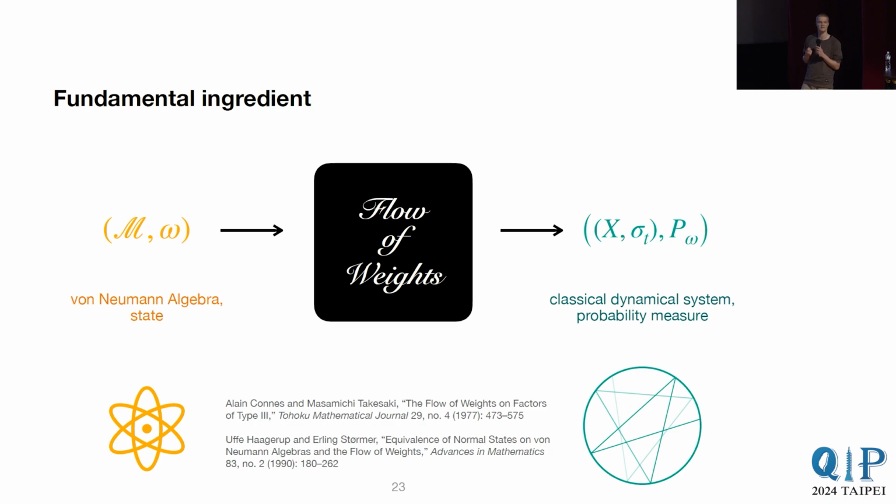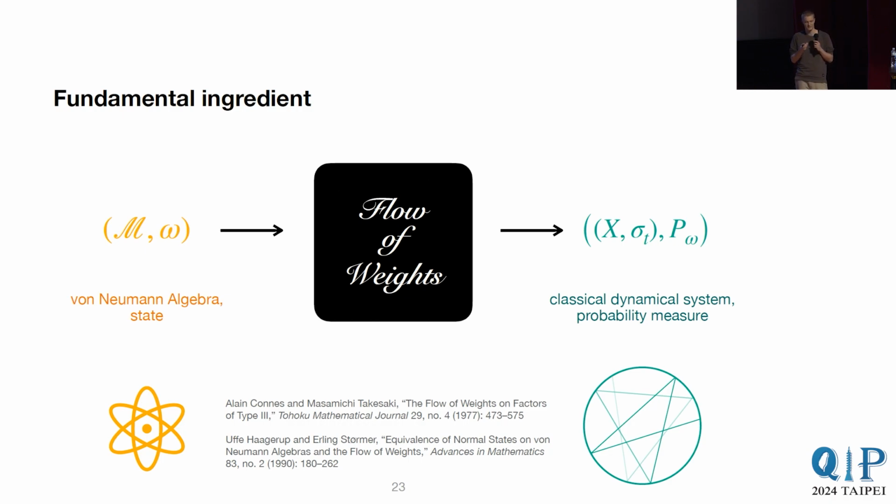But the idea is that it takes in a von Neumann algebra, a factor in our case, and it spits out a classical dynamical system. So it somehow makes some problems classical. And this classical dynamical system captures a lot of the important information about the algebra. For instance, in the case where we're interested, where the von Neumann algebra is a factor, the classical dynamical system will be ergodic. And we can even read off the type 3, the Connes classification, from the flow of weights. The flow of weights is this classical dynamical system here.